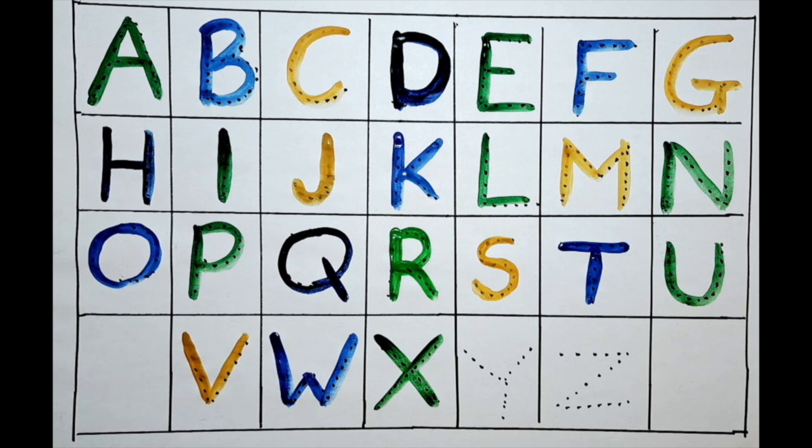Next one is Y. Let's do the Y with the dark blue color. Y for yo-yo.